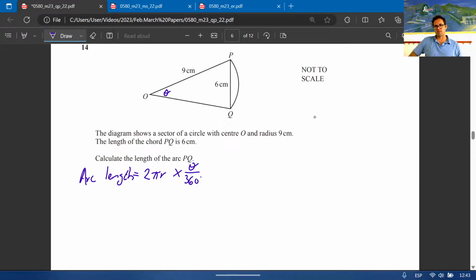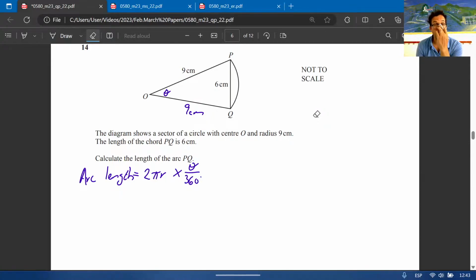So what else do we have? We've got a 9 and we've got a 6. Do we know what this is? Yes, we do. Because this is the center of a circle and that's the radius going to the circumference, then this line will also be the radius going to the circumference, and the radius of a circle never changes. So that means that is 9 centimeters as well. Okay, you get what I'm saying? You've got a circle, you've got a wedge. If this is 9, that's going to be 9. They're both a radius. Okay, so we're making progress.